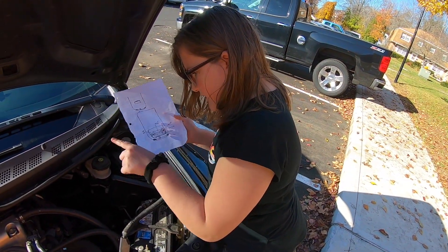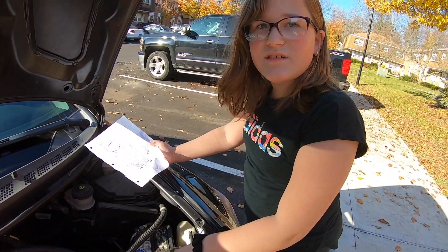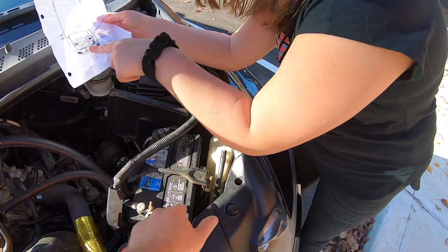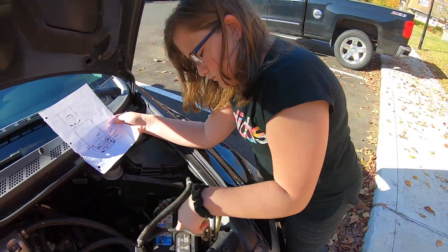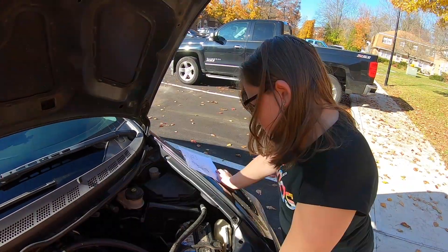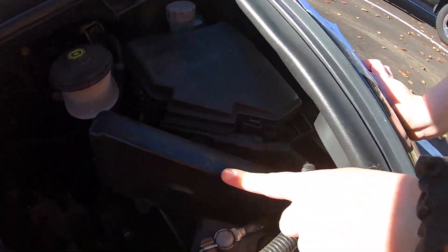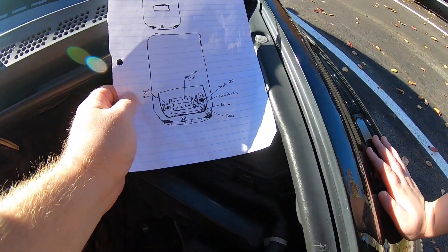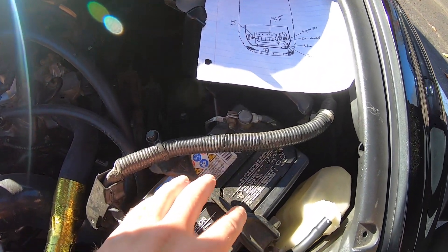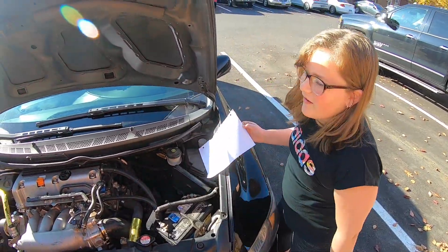Computer ECU — think about it. What's this? It's the electric thing. It runs the car. This device right here gives the car the juice and electricity to power the accessories on the engine — so starter, the alternator. That's the ECU. I was on it the whole time. If you look at the sketch, it's right over here. Oh wow, so here's the intake — I kind of had it where the battery is, but same concept.